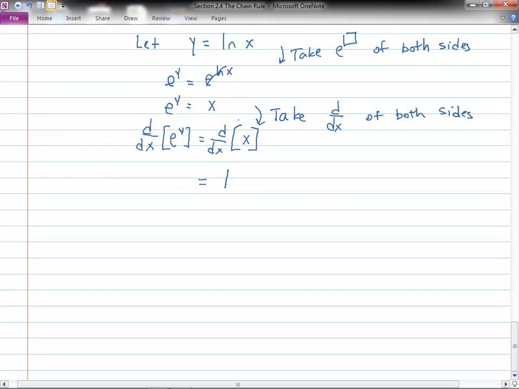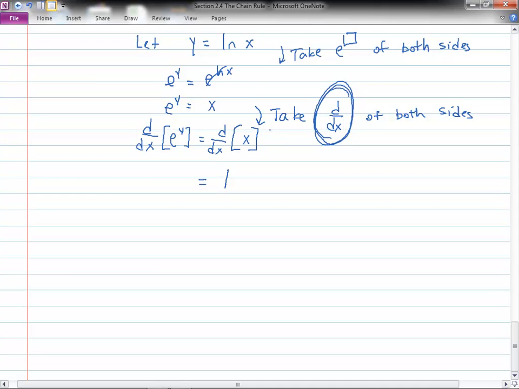Now here's where you've got to be careful on the left-hand side. What variable are we taking the derivative with respect to? No, careful. There's a specific variable. Either x or y is the answer. Which variable are we taking the derivative with respect to? Look right here. If you take the derivative of both sides, it has to be with respect to the same variable in order for it to be equal.